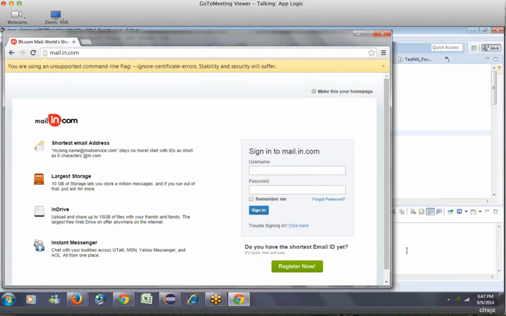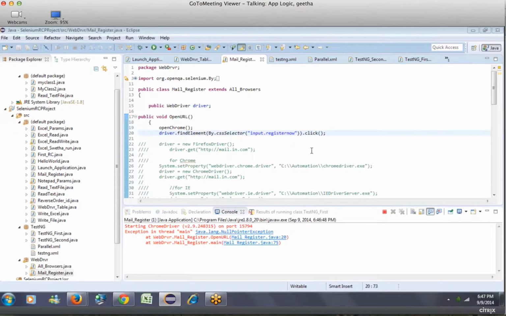Something happened? No? No, Mahesh. So you will tell me the reason. There is a reason, when we went through this session, we have done this. Geeta? No, Mahesh, I'm not getting it. Okay, so let me do one thing. For my open URL also, I'll add throws exception, which is not working actually.